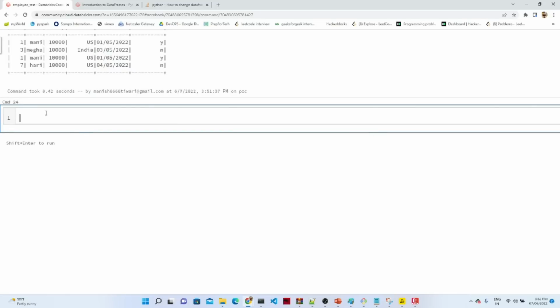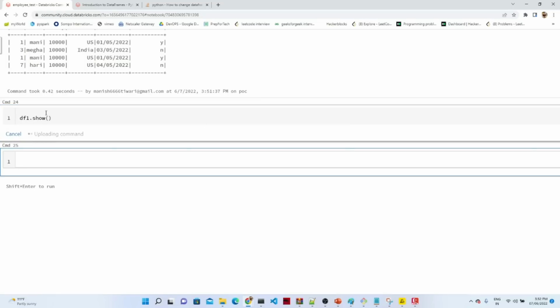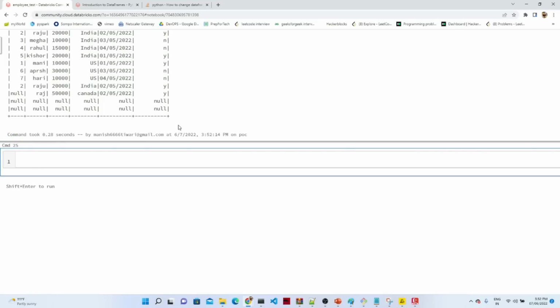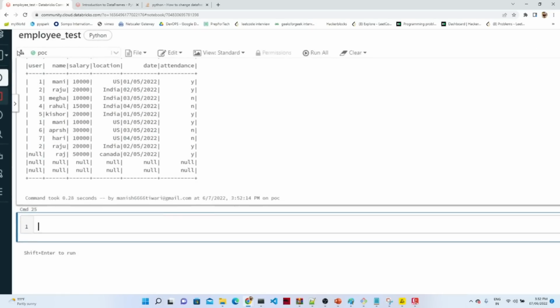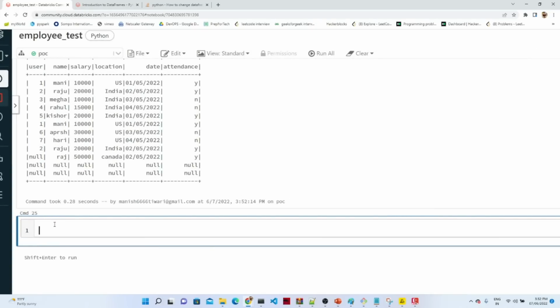Now let's see the sorting. So we have df1. If I do, we have this data frame where we have username, salary and all. Now suppose I want to do sorting, how can we do it?